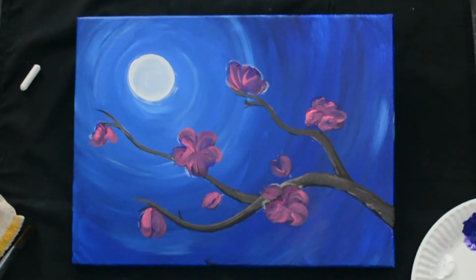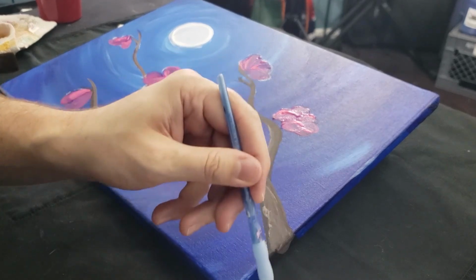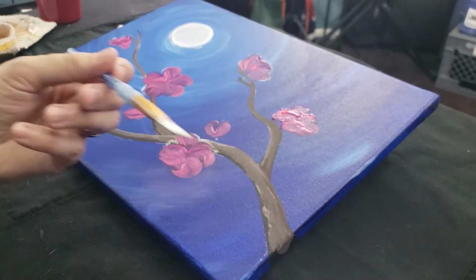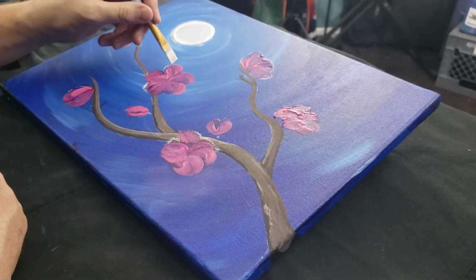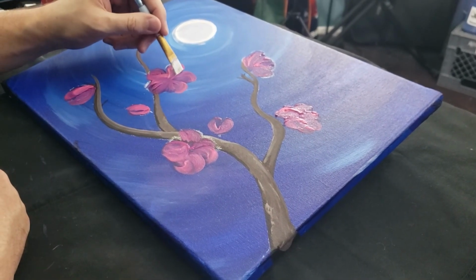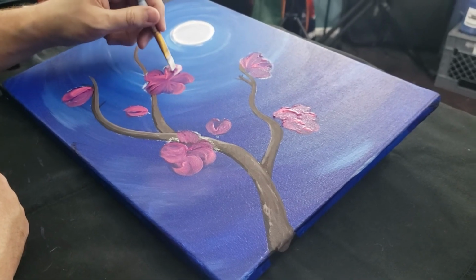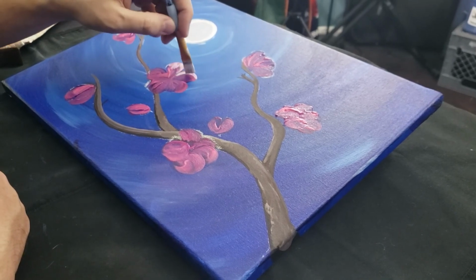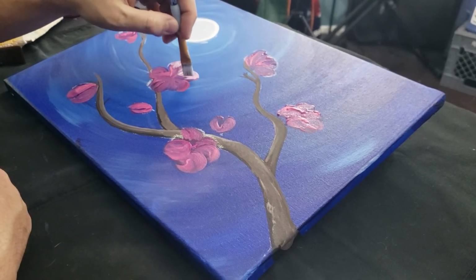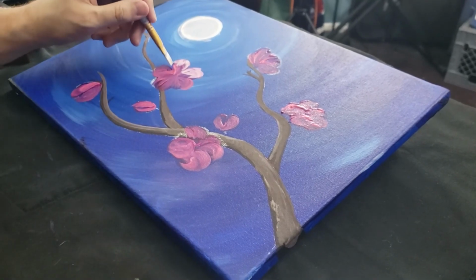Alright. So now that we have a little bit of white on our brush, I'm going to go do some details and edges around the cherry blossom. So when I do that, I'm going to take the edges where I feel the moon would really hit these flowers. Maybe add a couple lines into it as well. But it should mix with this pink that we just laid down, creating a really bright color.